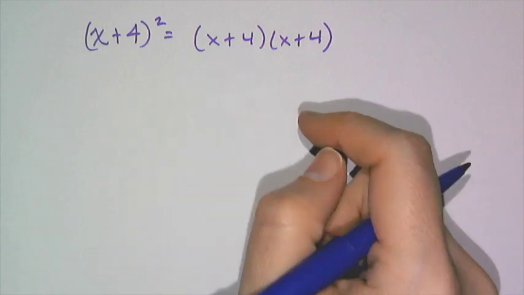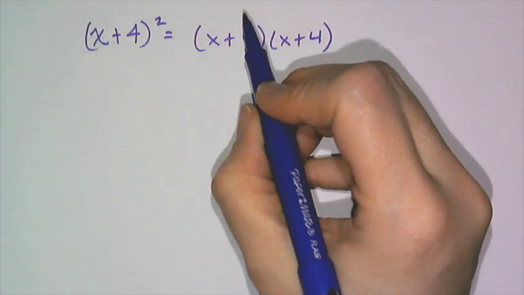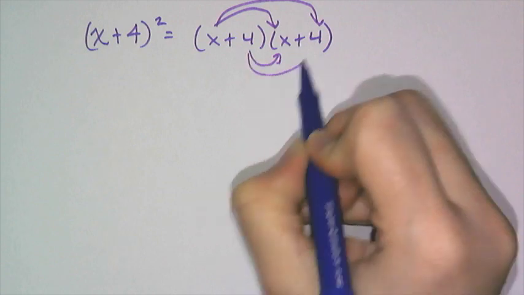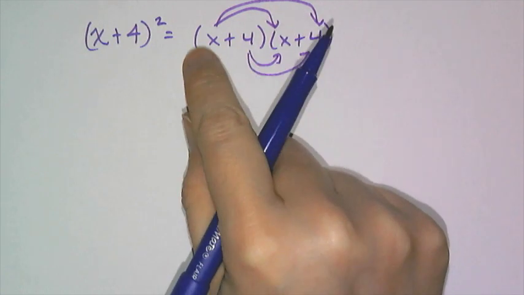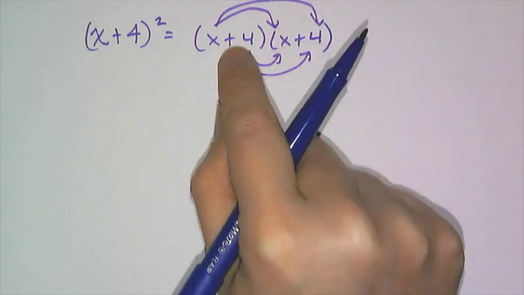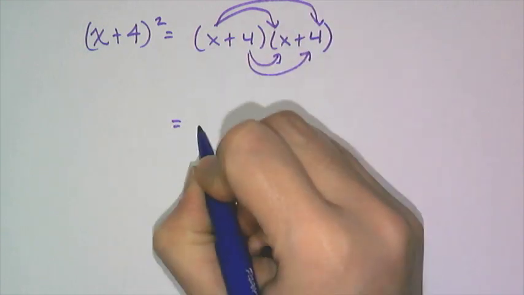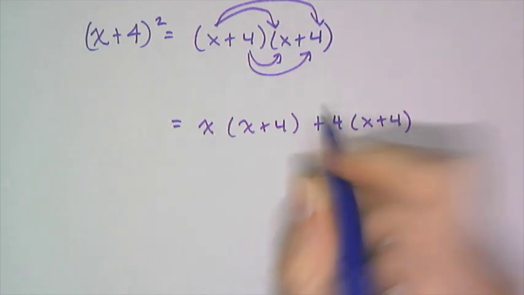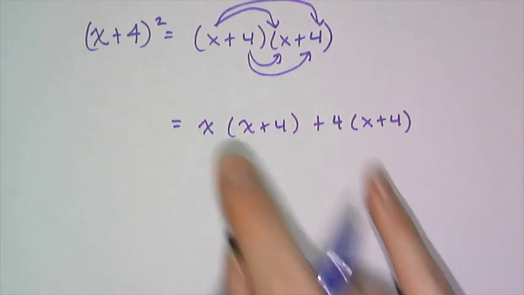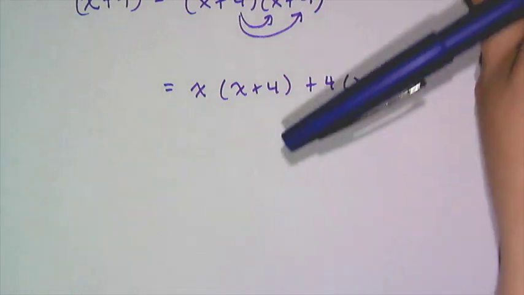I showed you two really: I showed you the arrow method, which is just to remember that you can draw these little arrows to tell you that the x gets distributed and the 4 gets distributed. You can write it like this where the distribution has been separated out to the two distributions that it really was.